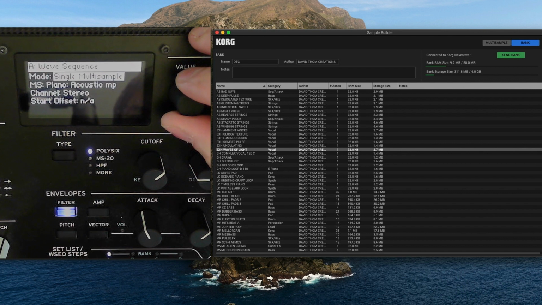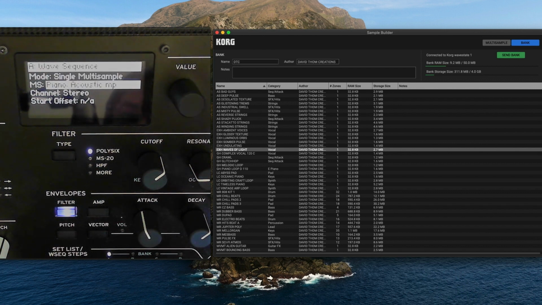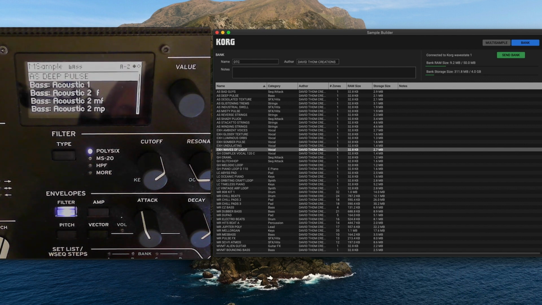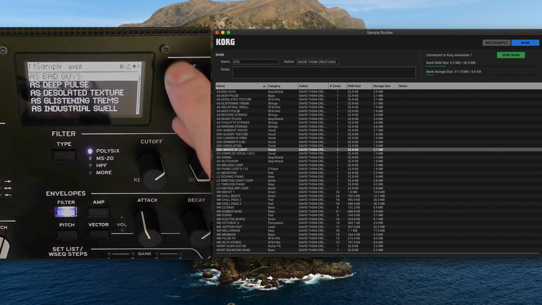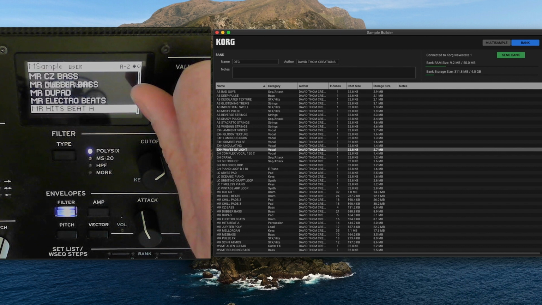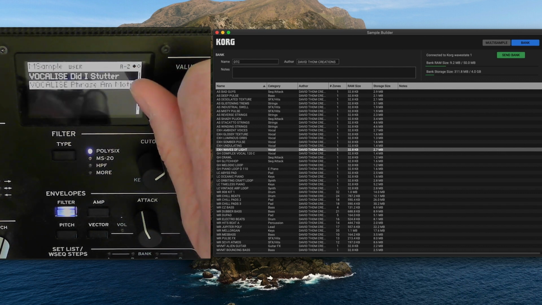So if you page back up to wave sequence and change that to single multi-sample, and then page down, and it always defaults to piano MP. So if you then turn that to access the samples, your bank lights will come on, and you can actually go through. The bank numbers are the different presets. So 2 is bass, 3 is synth, 4 is whatever that is, pads. So your preset bank is 16. So if you press 16, that will bring up all your bank, and there they are, all the way through. So it goes way down to whatever the last one is, vocalize.